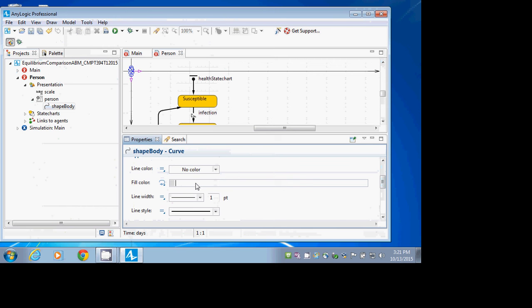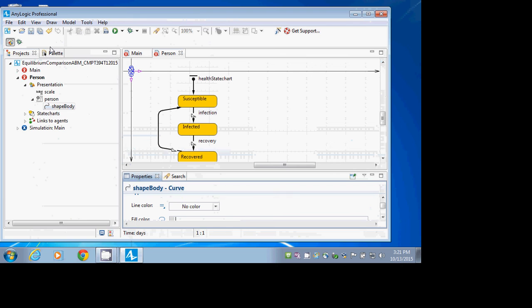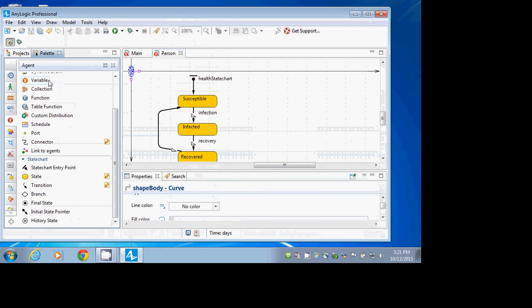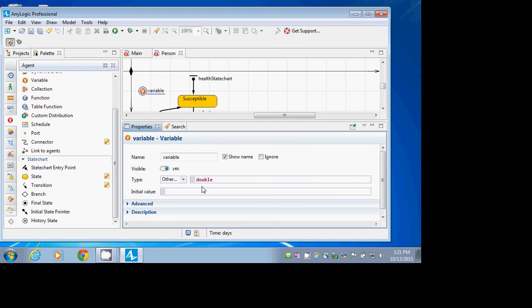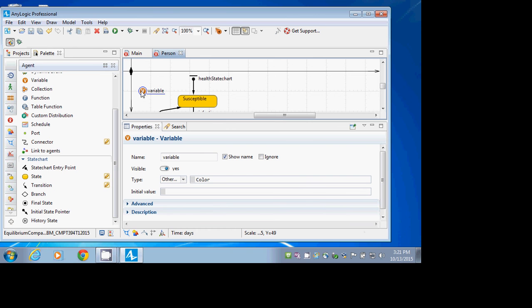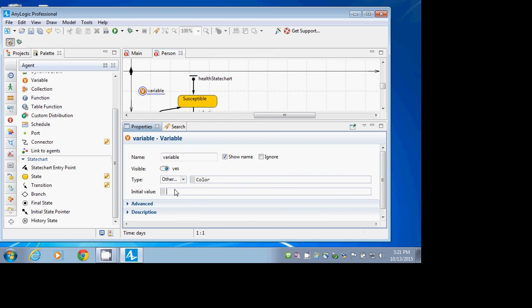But how am I going to keep track of this value? How could I make them different colors? Anyone who watched the video, perhaps? What would I need? What could I do? Use a variable. Good. So let's add a variable, and this will be of type color, spelled according to the dictates of the American Imperium. The capital C, right? Because it's a class, right? It's an instance of this class is what we're going to store here. Its initial value will be black, okay?